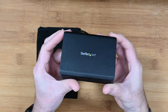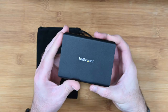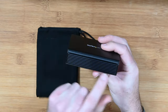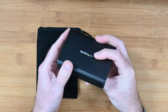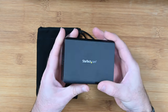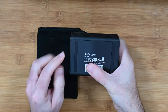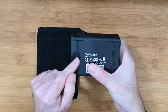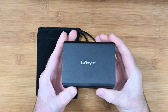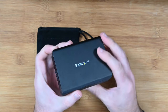This is a really well built Ethernet adapter — it's a full metal casing, extremely well made. We've got some StarTech branding on the top. On the sides we've got this nice fin type design, which lends itself not only to the design aesthetic of the product but also to heat dissipation. On the bottom we've got some more branding, regulatory information, and rubberised feet to stop it from slipping around on your table or desk.